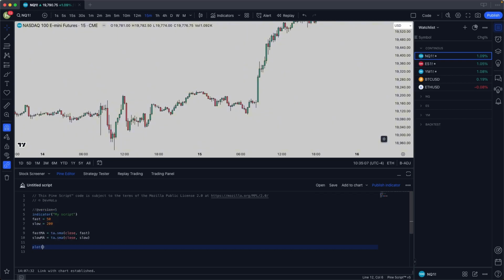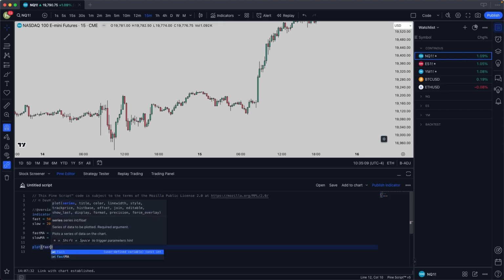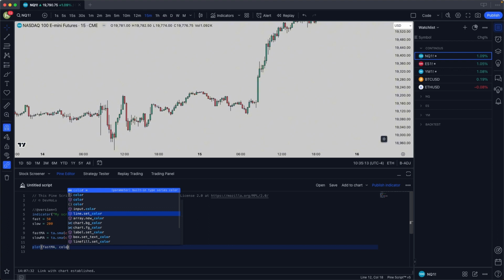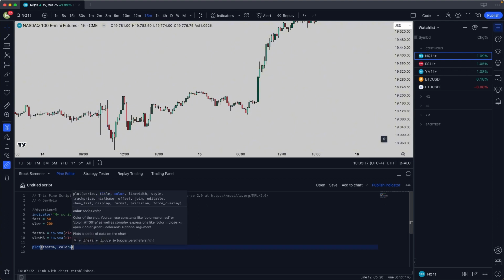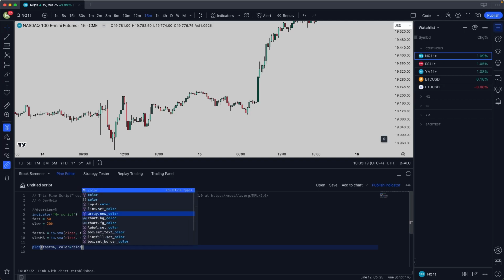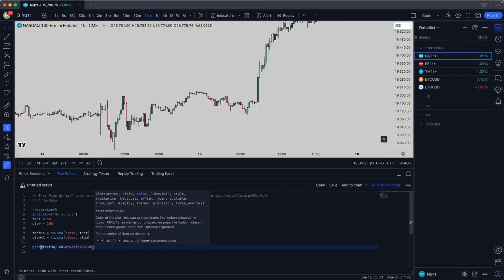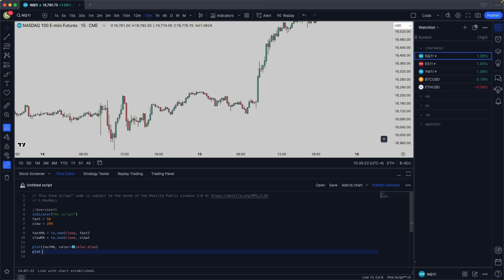And then we plot the fast MA, and we can change the color to, let's say, blue, and then we plot the slow MA with the color red.